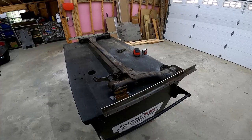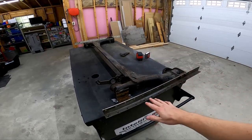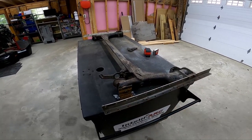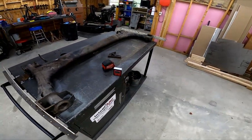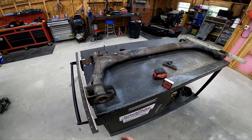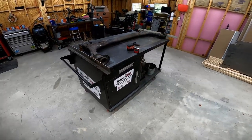All right, so we got this thing all set up. I've pulled some measurements on this already. We've verified that everything is starting off nice and square. Both of our stub axle mating surfaces are starting out square. They're both square with our beam mounts here. Our built-in factory camber is pretty consistent from side to side. We've got about a degree and a half built in. So we're going to try to duplicate that as best we can when we put these back on. All right, so we got this all set up. Let's get to cutting it up.